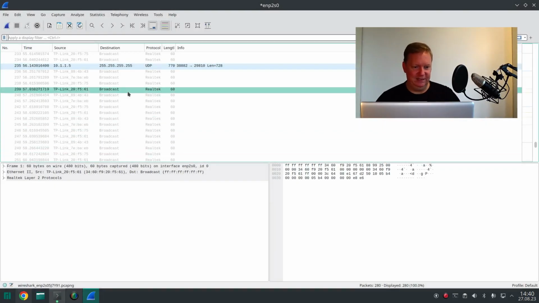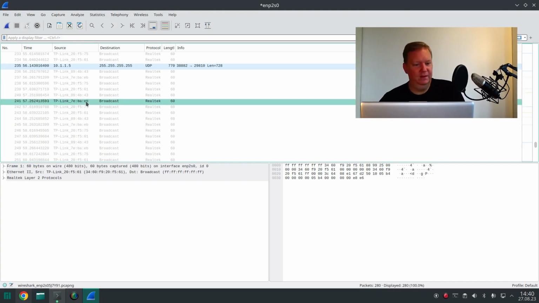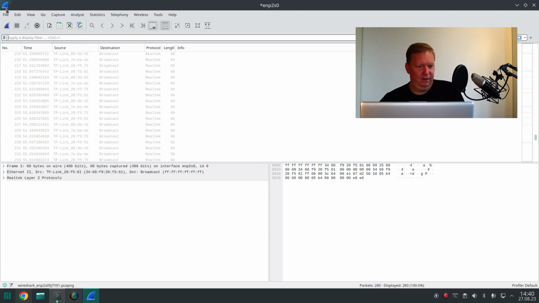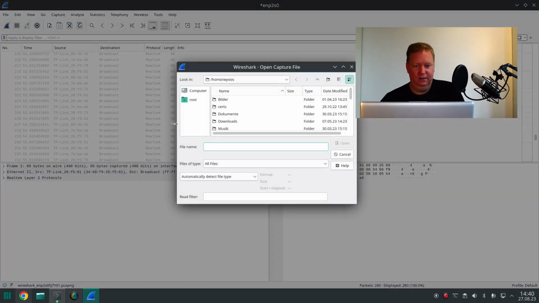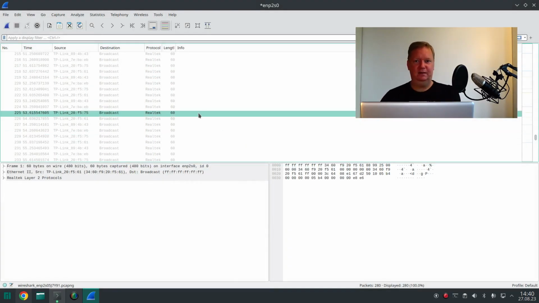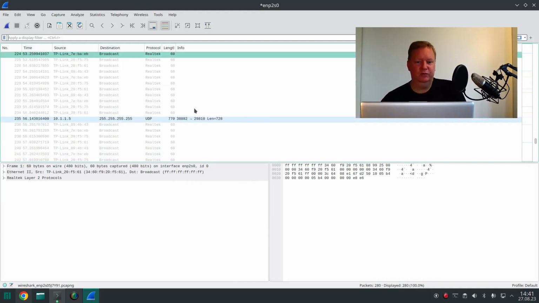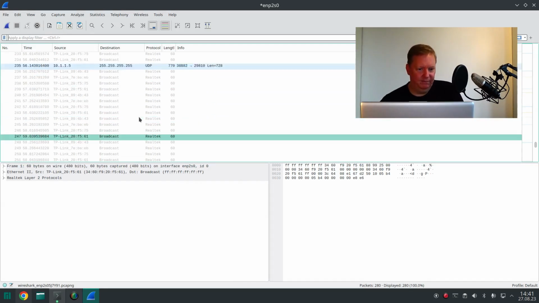You can register Wireshark as the handler for the MIME type for PCAP files, and then when you double click the PCAP file, Wireshark opens up, and you will get this view with these captured packets in it. So that's really handy. And here on file open, you can also load such a PCAP file again. That just stores and restores the captured packets, so you can go back to a previous capture session like this here.